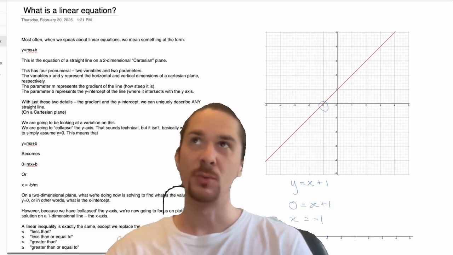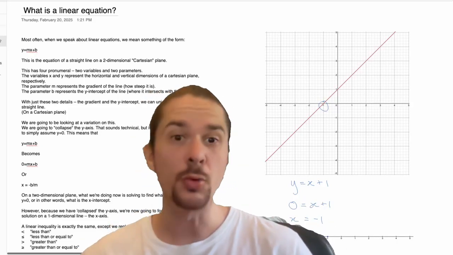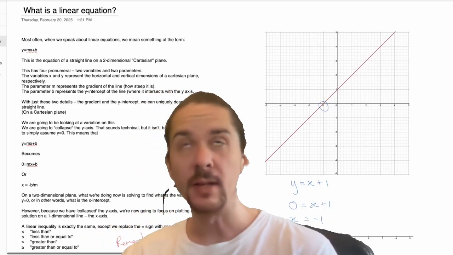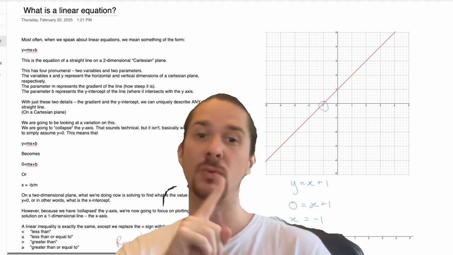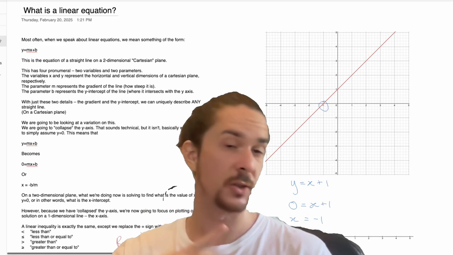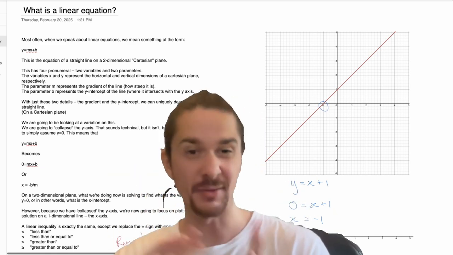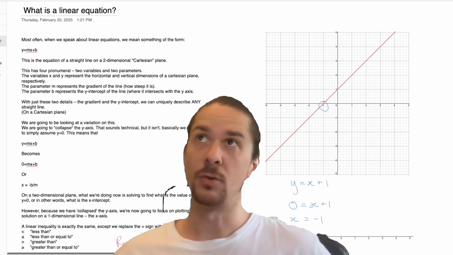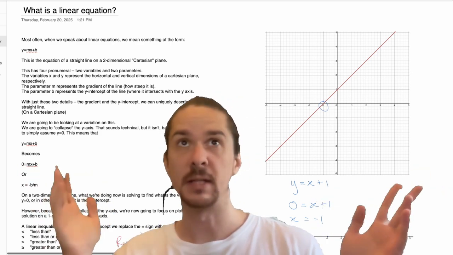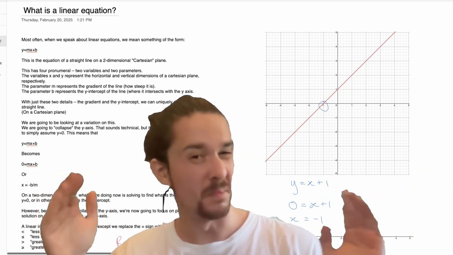Hello, today we're going to be looking at linear equations, also linear inequalities. We're going to be looking at these in one dimension, and then we're also going to be looking at them in two dimensions and talking about how they get graphed in each case. You're in, I assume, year 11 advanced math. So the stuff that we're going to look at today, you should have seen most of it before.